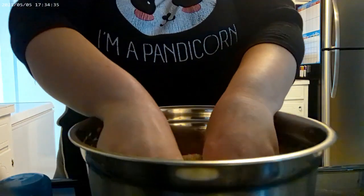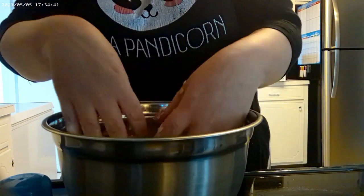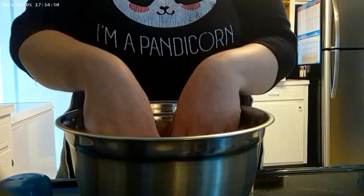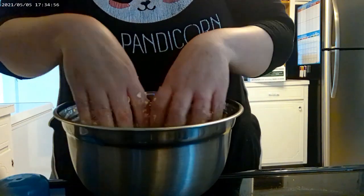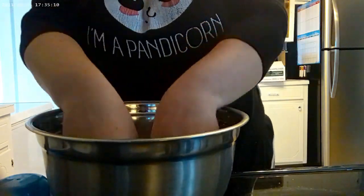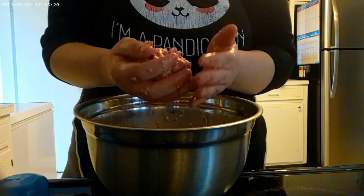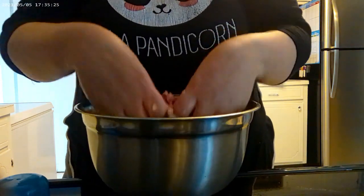Alright, now ladies, here's where you want to take your rings off. Set it to the side. And just put your hands in there. Mix it all up. When you're done, it should be nice and pasty. I'll show you here in just a second. Okay, when you're done, it should be kind of this consistency. A little bit runny, but yet solid.